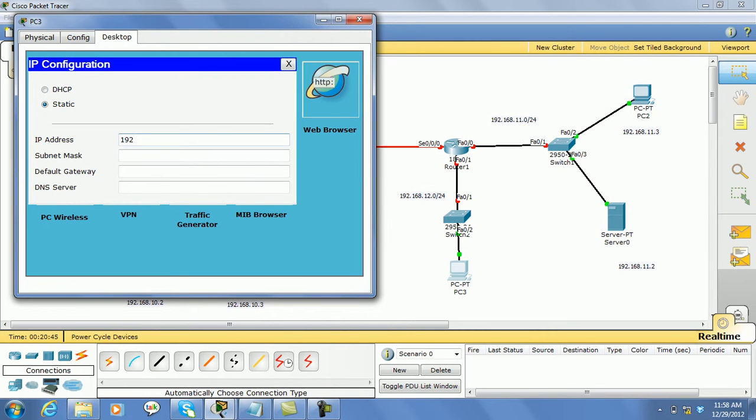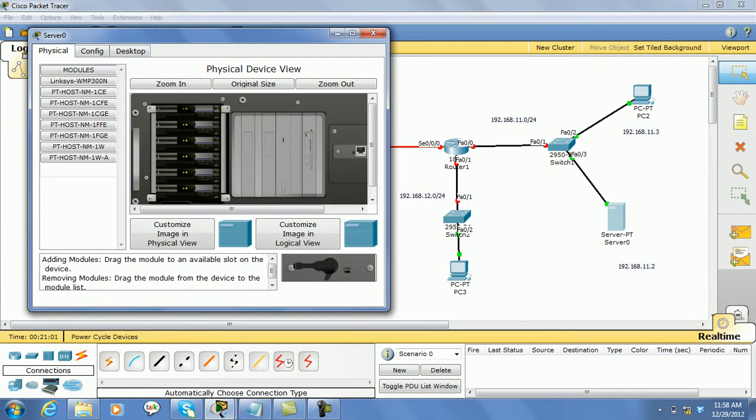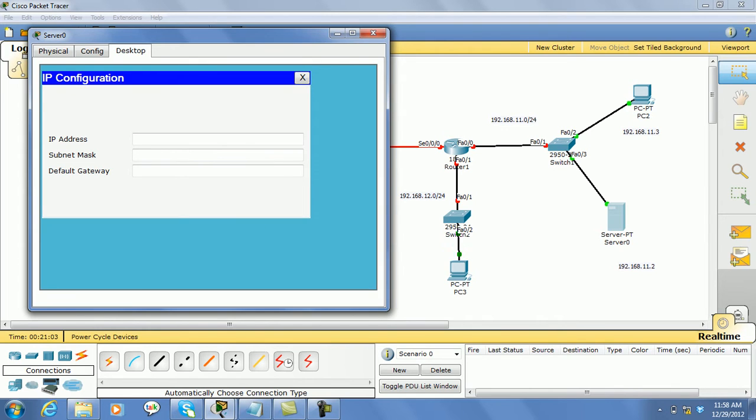Now 192.168.12.2, gateway 192.168.12.1, then 192.168.11.2, gateway 192.168.11.1.